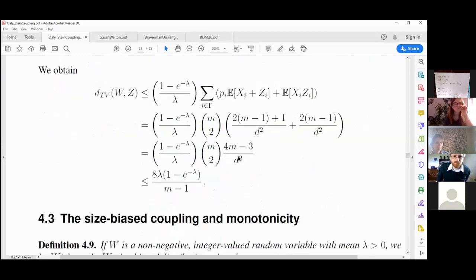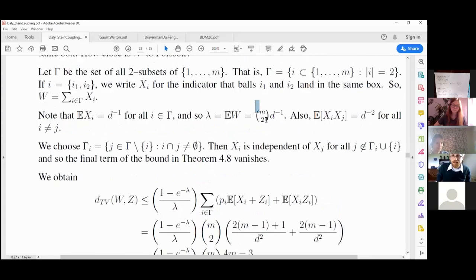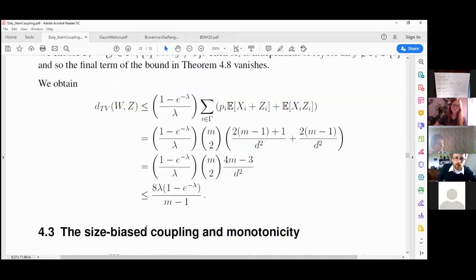I mean, I get this sort of thing, which doesn't look too friendly, but I can just use some bounds of the binomial coefficient to make it all look a bit more friendly and show that, okay, I'm in a sort of regime where lambda, think of maybe lambda as fixed. So this is sort of an m squared over d term. So think of that as being something approaching a constant. Then if that's true, then when n gets large, this bound goes to zero, for example. Those are the sort of conclusions you can draw from upper bounds like that.